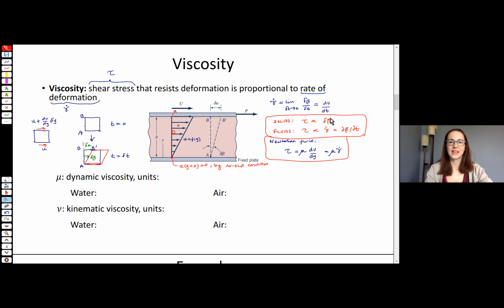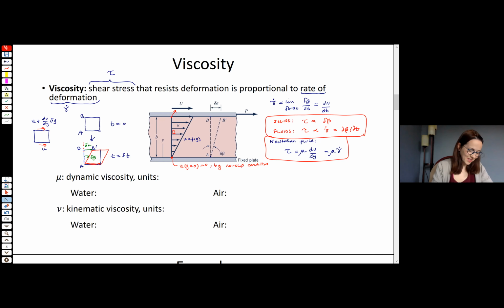Okay, great. Glad you got it. And then Matt is asking, is the definition for gamma dot still du dt? Yes, it is. I want to get through the lectures today, so I don't want to derive that, but that is correct. You can read the viscosity portion in the textbook. It's section, I want to say 1.7. It's part of your assigned reading for chapter 1. But these formulae are correct.